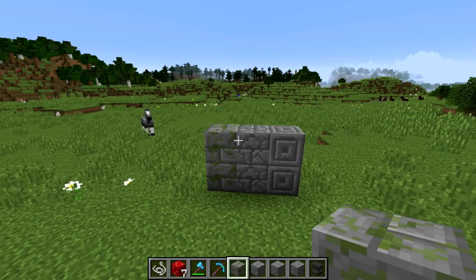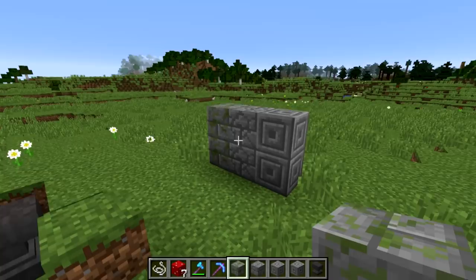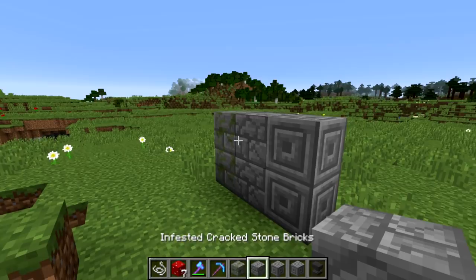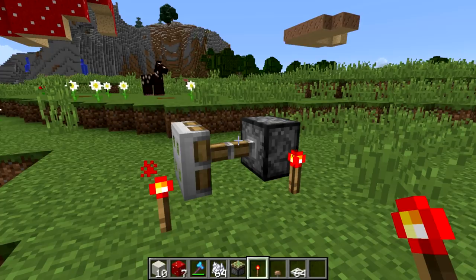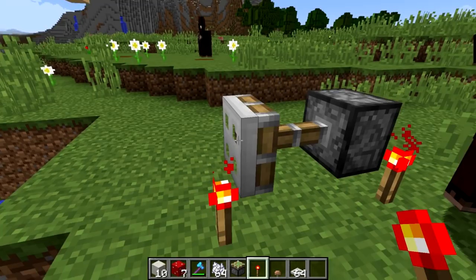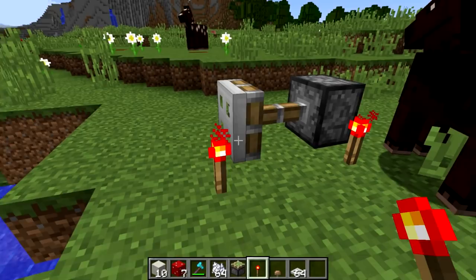There's also been a minor name change to the Monster Egg Stone Bricks and Chiseled Stone Bricks and all the other variants. They are now called Infested Cracked Stone Bricks, Infested Chiseled Stone Bricks, etc. There's also a great bug fix this week on a bug I've showed previously on this channel, and that is that trapdoors will no longer stay open when they or their power source is moved. Previously, the trapdoor would stay open in this state, but as you can see here, it now closes.